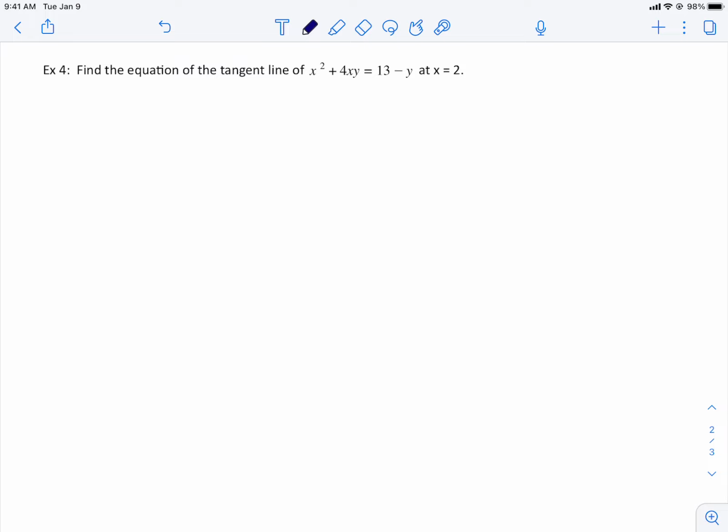All right, hopefully you've seen this type of question enough that you know what to do. You're on autopilot, right? You see tangent line, we're automatically thinking I need to find slope and I need a point, right? I need to know the slope of the tangent line and I need to know a point. Well, the point is easy. Let's find that first. I know x is 2, okay?